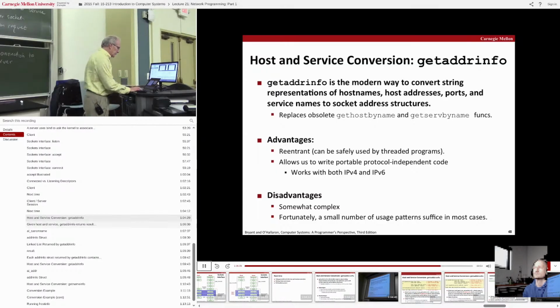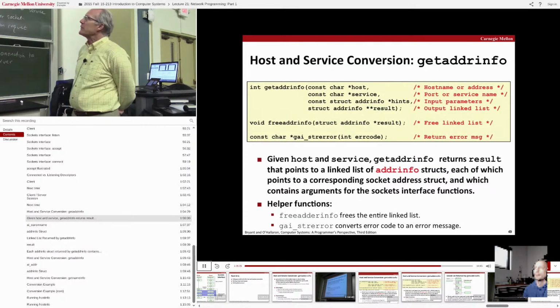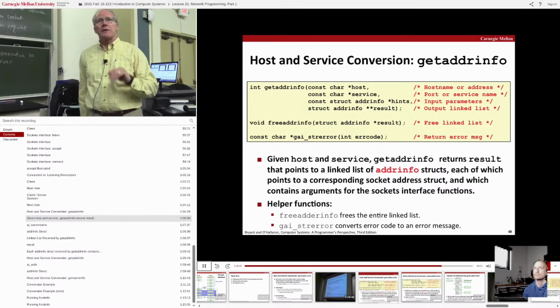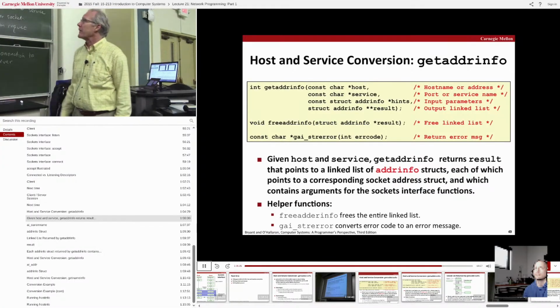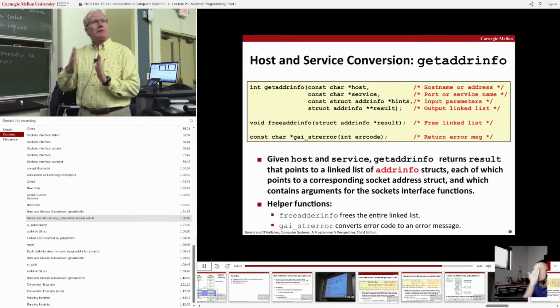So in particular, there's this function called getaddrinfo, where the information you're passing is a host, which is a string, as it shows. Most of these are char stars, actual real strings, not fake strings. Back in the old days, you used char stars as a generic pointer because there weren't void stars. But these are actual strings. So you give the name, like the domain name of a host, or you can give the dotted decimal name, but written as a sequence of characters, 1, 2, 8, dot, and so forth.